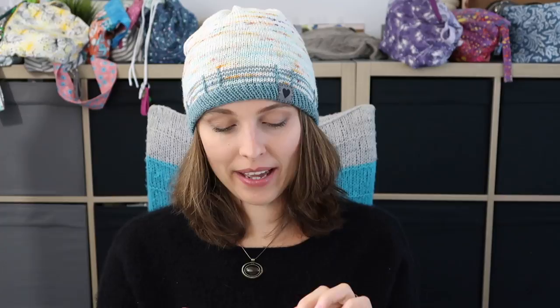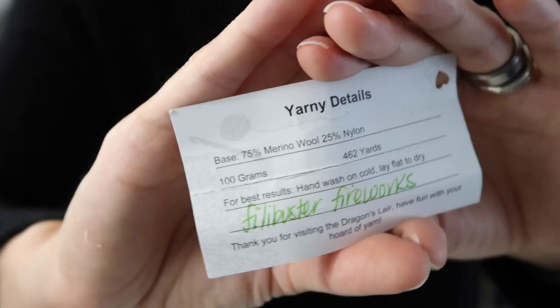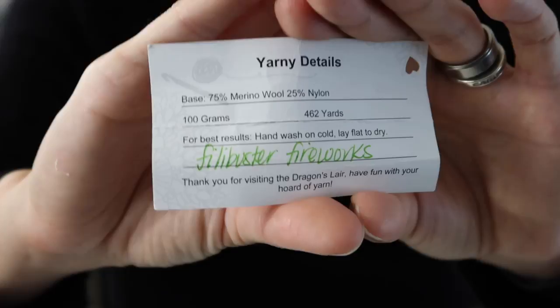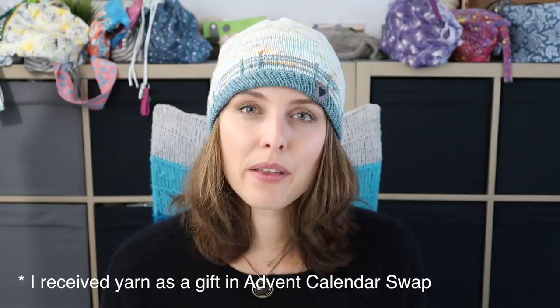The second yarn — I have this much of leftovers. This is yarn from Dragon Hoard Yarns, colorway Filibuster Fireworks — I think that's how you say it — which is a reference to Harry Potter. It's 75% merino and 25% nylon. I used this yarn for a bit in the Dancing Probs Shawl, so I thought it would be nice to have a matching set. That's all the leftovers I have.